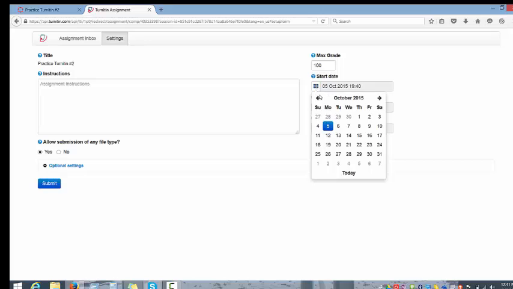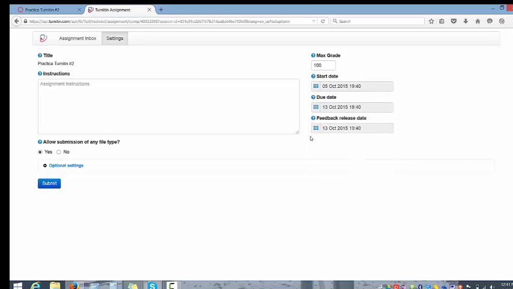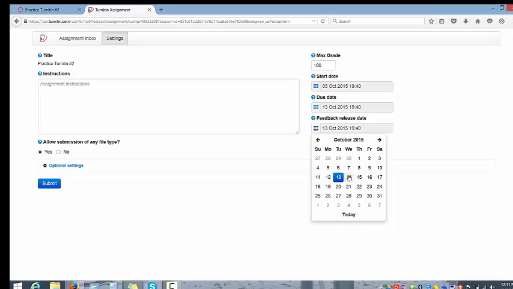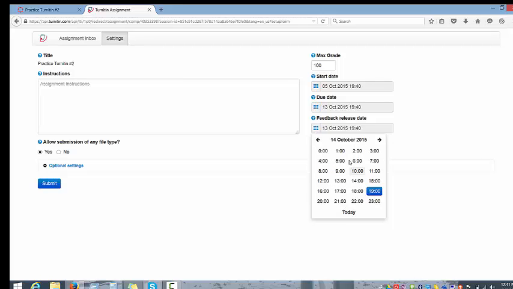These are pretty specific. You can actually choose not only the date but the time. One of the things that sometimes happen is the dates get crisscrossed, and so you have like the release date before the due date and things like that. So you need to make sure all the dates coincide.